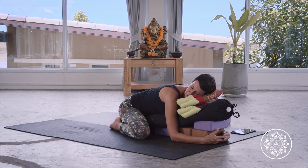So we have another minute or so in this position. If you feel that you've been sinking too deep, then I invite you already to back out a little bit. To come back to this state in between deep and stretching, just being comfortable, relaxing, not doing anything. Observing how the body is responding, or gently melting into your pose.